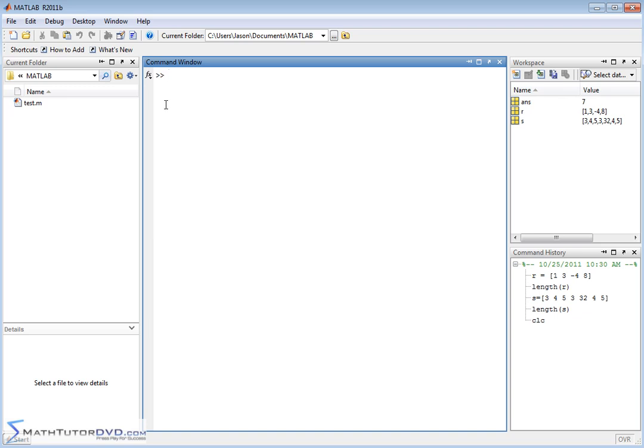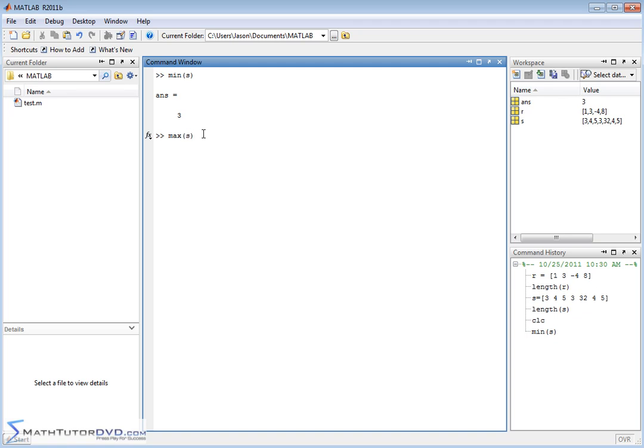So you might want to know what is the minimum value in this list of numbers. So you might say, all right, I'll take the minimum value of S. Right? So the vector S, let's find the minimum value. It'll go search through that vector and it'll tell you the minimum value is 3. If you notice, we can actually see the value of the vector here, and you can see that 3 is indeed the smallest value. You can find the maximum value of a vector by the same sort of thing.